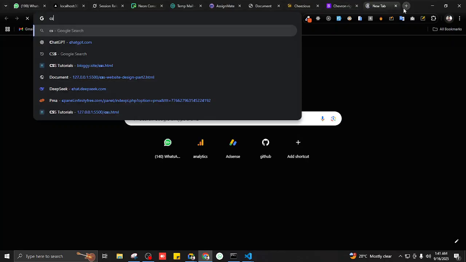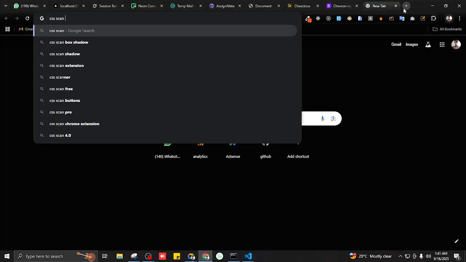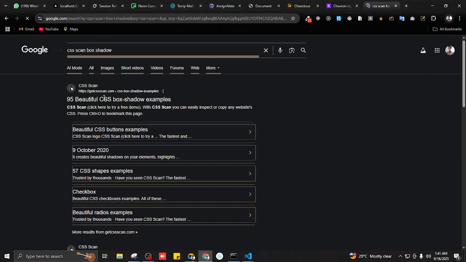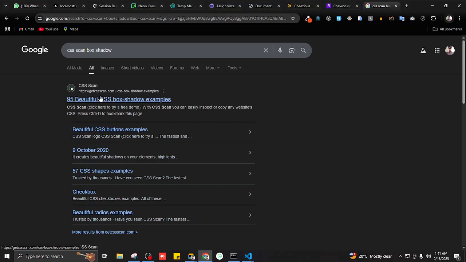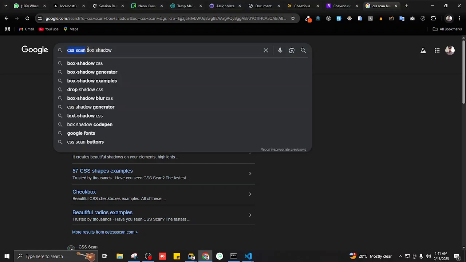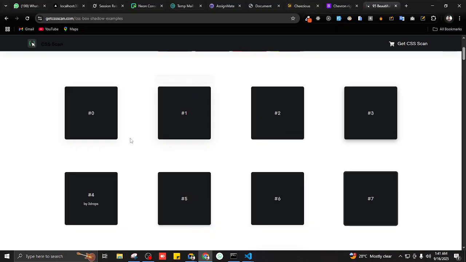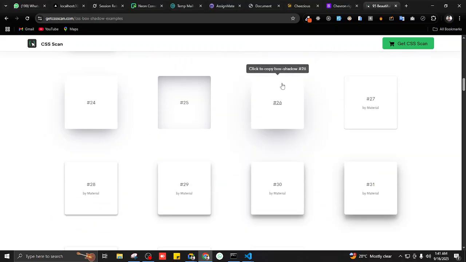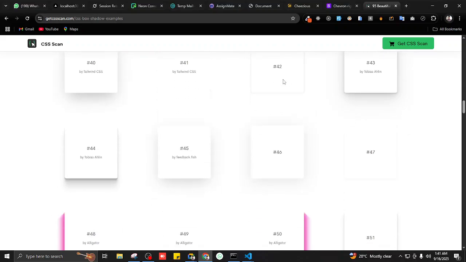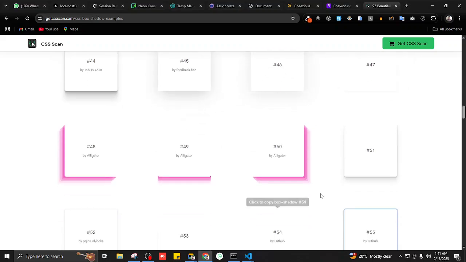So let's go towards the website that has the best shadows, and it's called CSS Scan, and we want to have shadows from here. Have I told you guys about this website, CSS Scan and shadows? I don't think so. Okay, so basically if you want to have really pretty shadows, there's a website called CSS Scan, and then you can write box shadows. Like I want to have box shadows from this website, and if you were to open it, they have a lot of pretty shadows you can use. I think we have discussed this when you guys told me to use this colorful shadow.